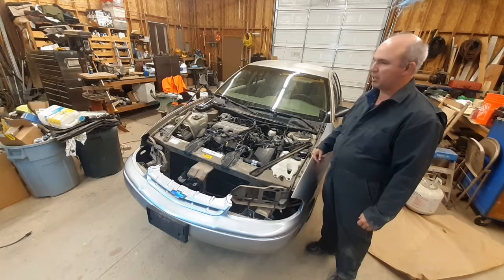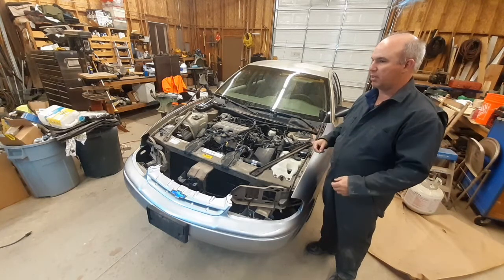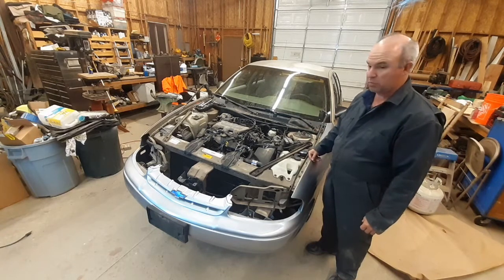But I'm trying to wrap this whole thing up because today is Tuesday. He gets his license on Friday and wants to be able to drive this up to work on Saturday. So that is where we are at.